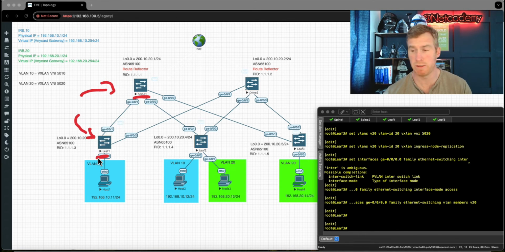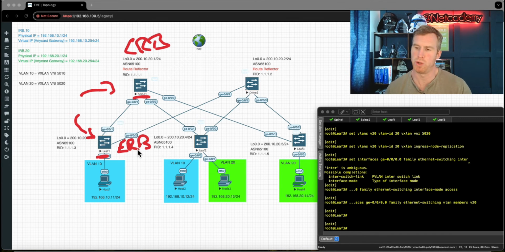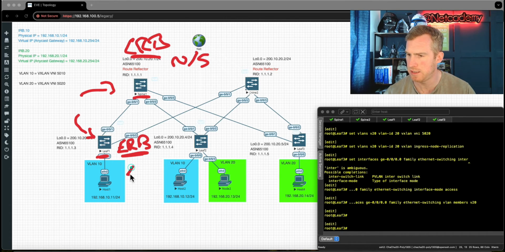If you configure it on the core devices, that's what's known as a central routing and bridging architecture, CRB. If you do it on the leaf devices, which are connecting directly to the end devices, that's called an ERB, or edge routed bridging architecture. And there are pros and cons, as I've said before, to either. Usually the CRB model is when you've got more north to south traffic, whereas an ERB model is more if you've got east to west or west to east type of traffic.